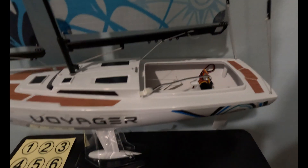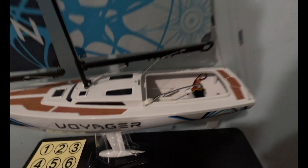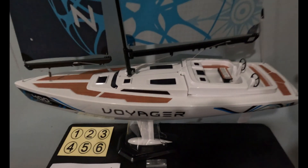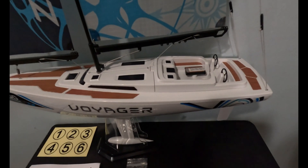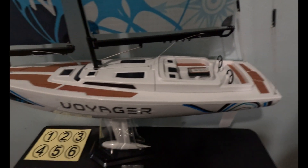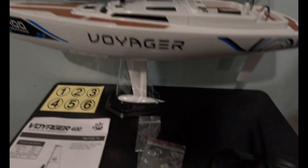If you want to do some sailing, this is my first sailboat. I plan to sail it in Central Park because I live in New York. There's a boating area — it's not really a pond, it's more of a man-made sailing area for RC boats. The rule is you have to have a sailboat with no motor to sail there, so there it is.